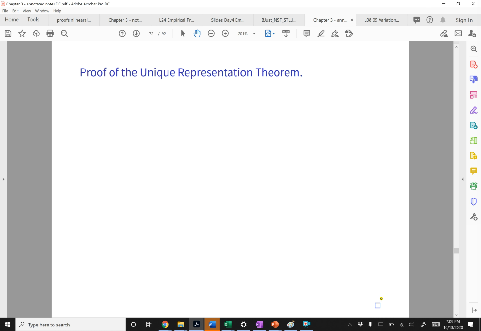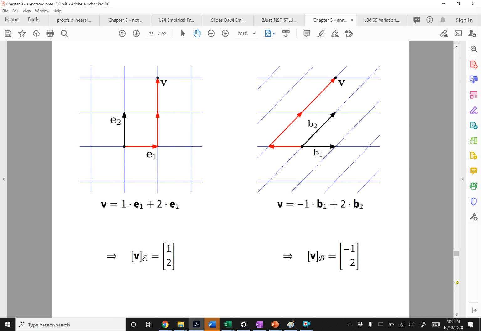Okay, so that was the idea on that one. Here's a visual interpretation. So here's the standard basis. You can think about this as x, and this is y. So getting to v, we would think about that as 1, 2. Yeah, it is in the standard basis. So script e here, that is the coordinate in the standard basis.